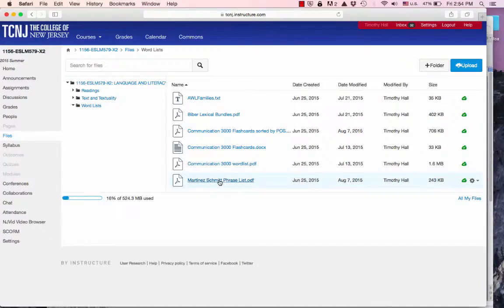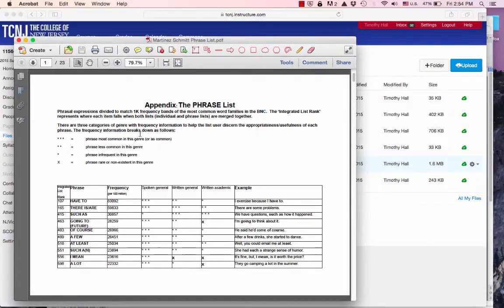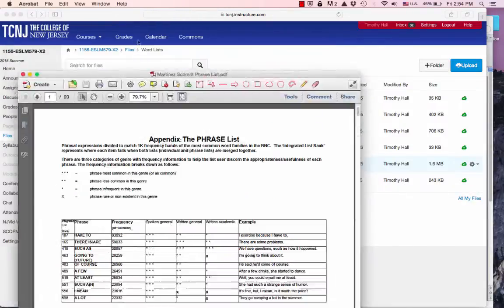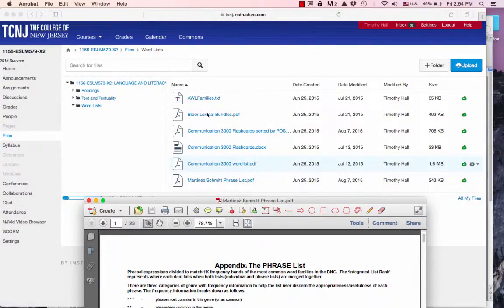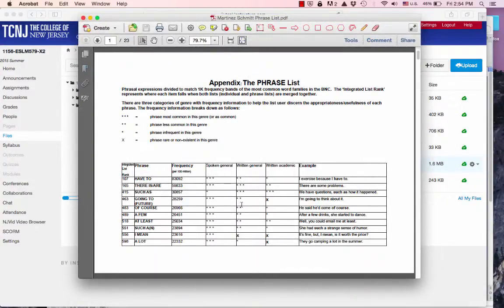Schmidt is heavily involved in formulaic research, right? And this is basically the phrasal frequency list. In the same way that you have academic word frequency lists and the 1,000 most frequent words in the English language, 2,000, 3,000, 4,000, 5,000, all of which, by the way, are here in your files folder. This gives you, let's see, I believe this is the 1,000 most frequent lexical bundles.